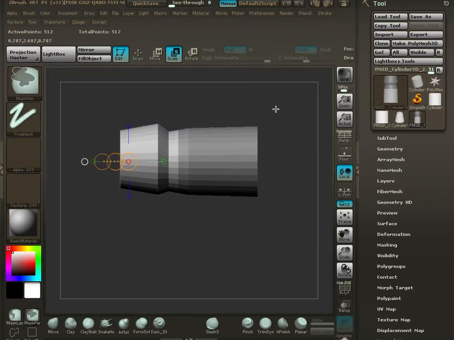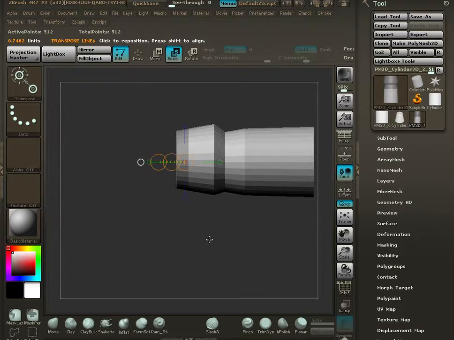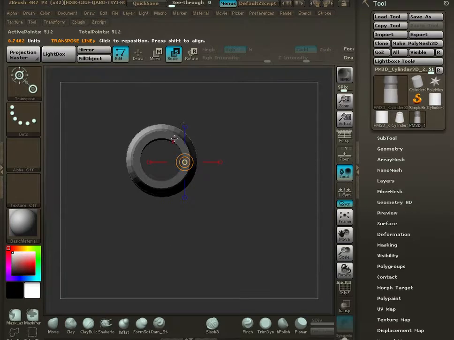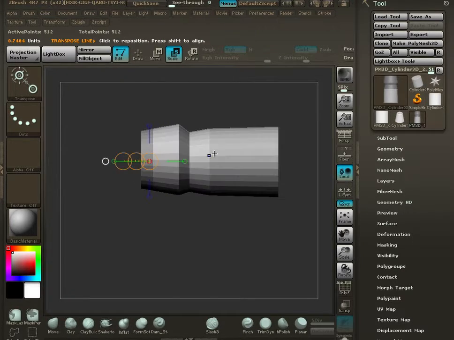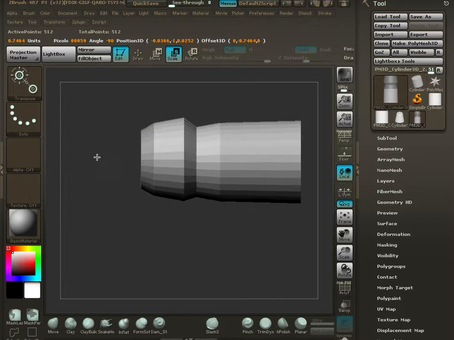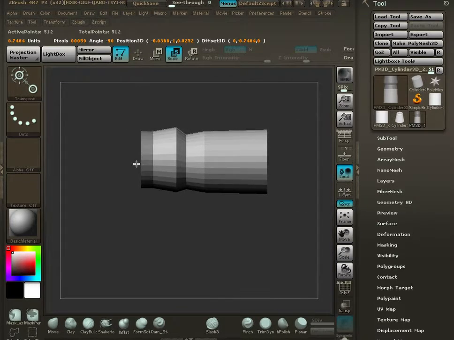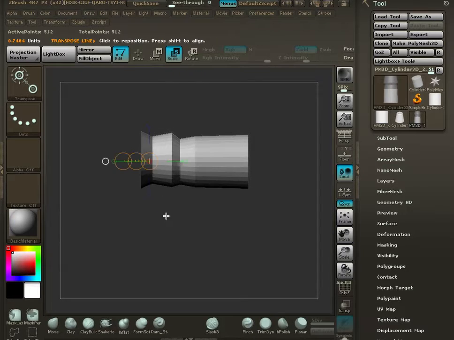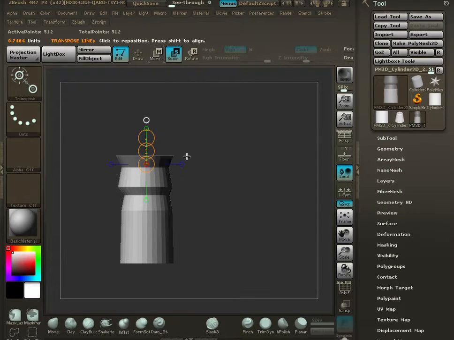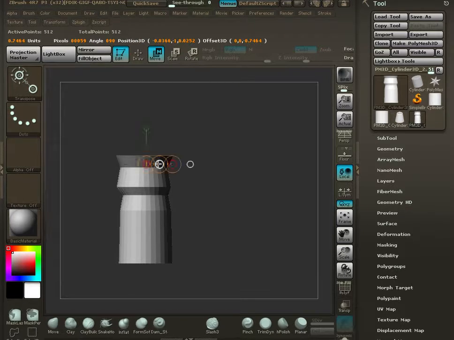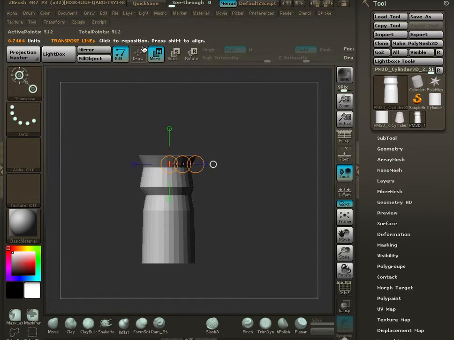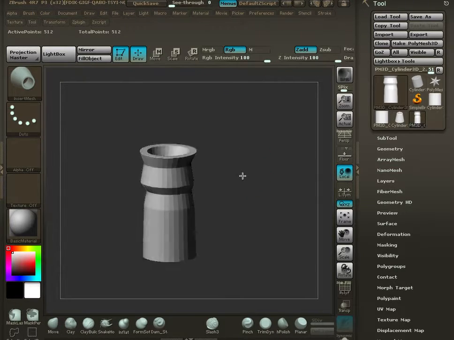Sorry, I'm trying to use my trackpad on my laptop, which is definitely not the proper tool for this job. Okay, so I've got a new mesh here. Nothing extravagant. Pretty simple shape.